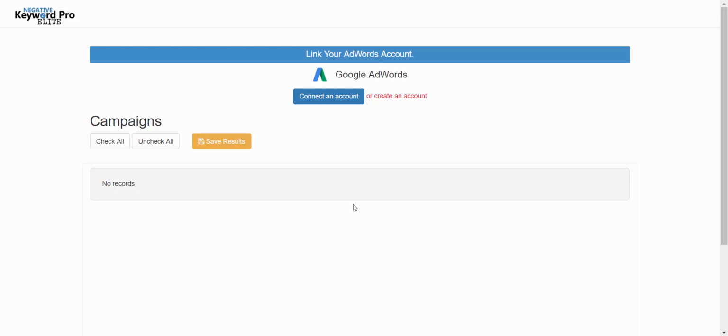So when we look at our search term report, especially over a long period of time, most of those search terms are only showing up with 1 click, 2 clicks. Really not enough to be able to tell us whether that is worth keeping or not. Of course, sometimes it's obvious we need to add a negative keyword, but for those times when it's not obvious, when we really need that data, Negative Keyword Pro Elite comes in and solves that problem.